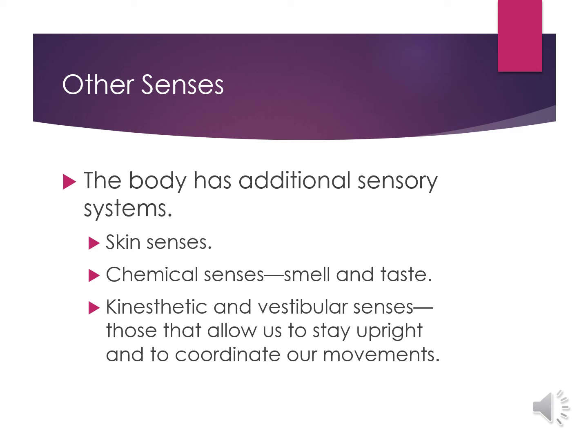And then we have our kinesthetic and vestibular senses. The kinesthetic ones provide information about movement, posture, and orientation. These are embedded in muscle fibers and joints. Our vestibular sense provides information about balance and movement. The kinesthetic senses and the vestibular sense work together to coordinate our overall proprioceptive feedback. This is information about the position of our limbs and body parts in relation to other body parts.